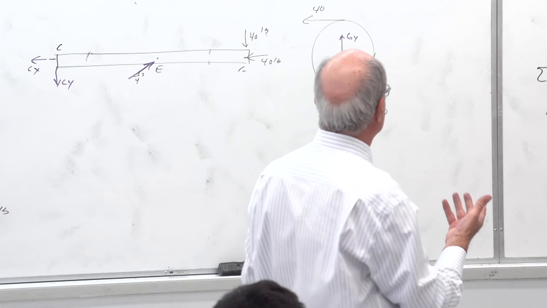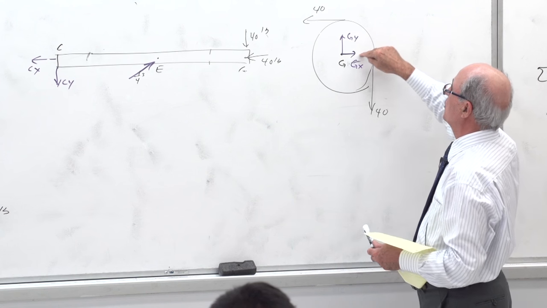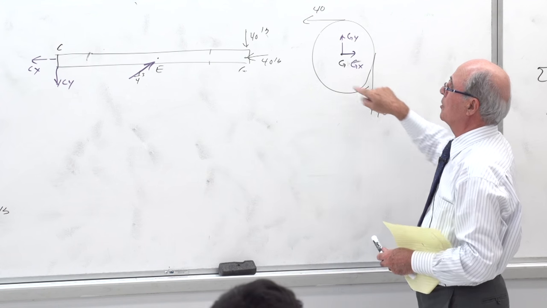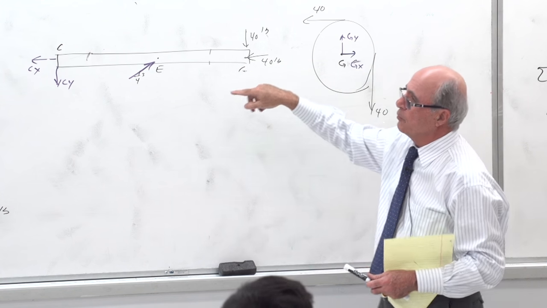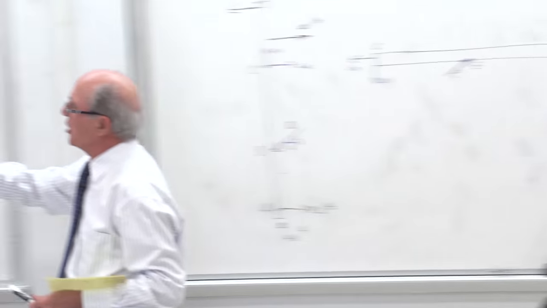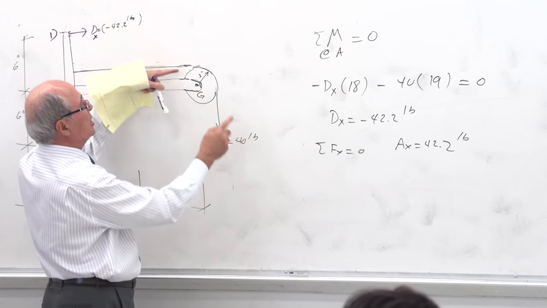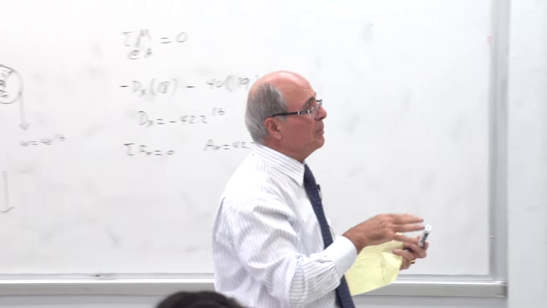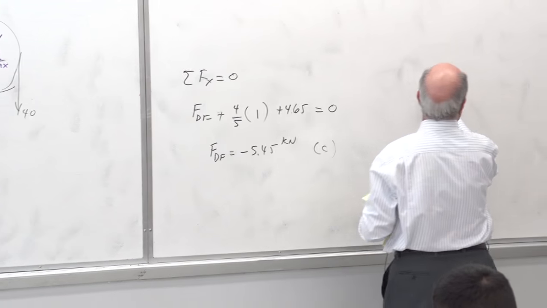Now, for this one, it was very simple. Both cases were very simple. Notice again, one more time, this is 40 going to the right because of that, yes or no? This is 40 going up because of that. Here, I put 40 going to the left, 40 going down, which is exactly the action of these two tensions, but instead of being outside, it is on there. Now, this problem does not make any difference. However, in future, you will see this. Please write it down in your notes.